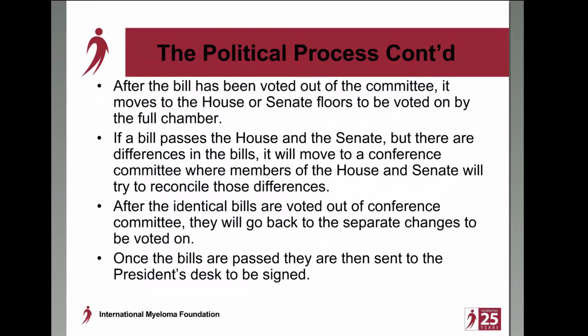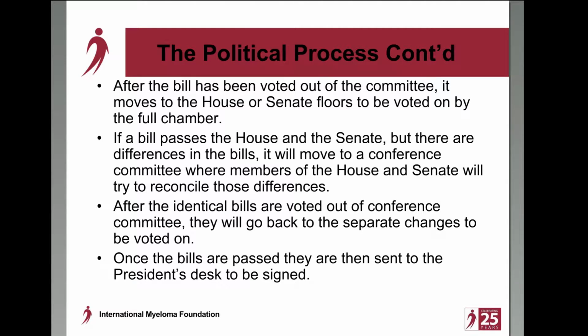So after the bill has been discussed in committee and all of the members of that committee have voted it out, it moves to the full floor for a vote by the chamber as a whole. Because at that point, it then passes out of the House and the Senate.